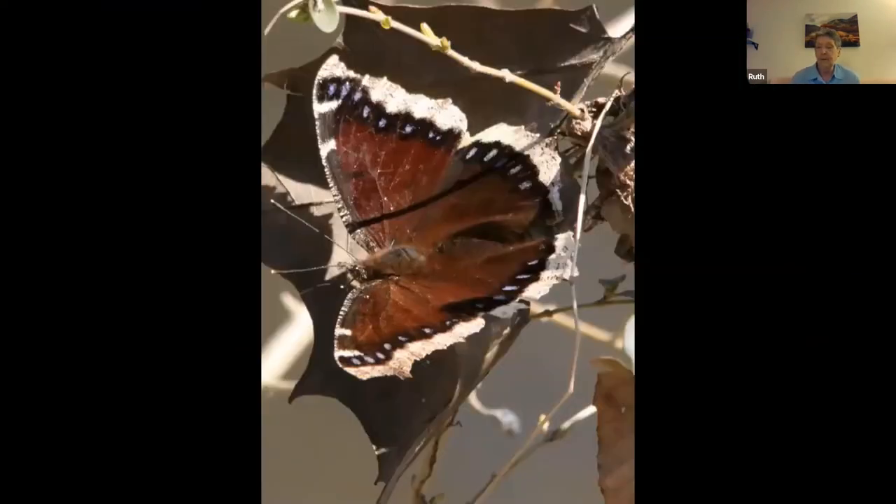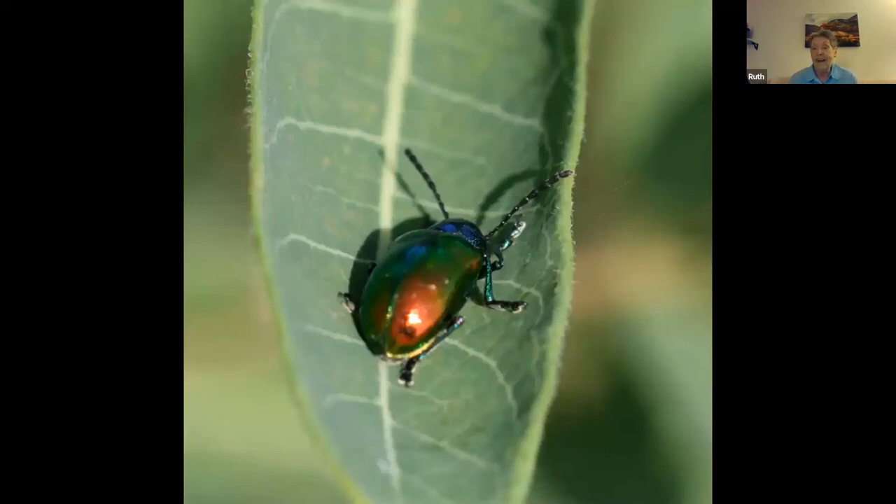And a mourning cloak butterfly — because really, when you plant for birds, you automatically plant for butterflies too, although there are plants that we're going to make available to you on a list I sent to Chris. We see the mourning cloak butterfly in March because they're laying their eggs right now on the plants in your yard. And there's one of our pollinators — that is a dogbane beetle, on a dogbane plant that looks really like milkweed. The beetle has been with us so long, it precedes bees and butterflies. It pollinates magnolias and spice bushes — plants that have been with us a long time.